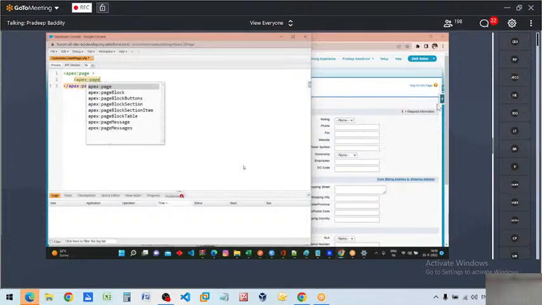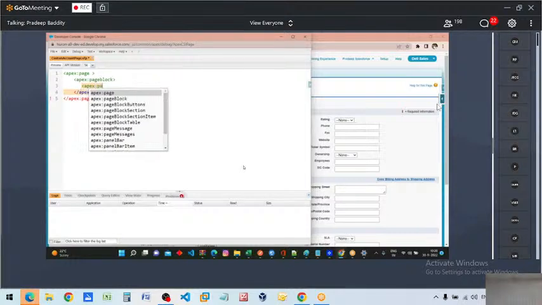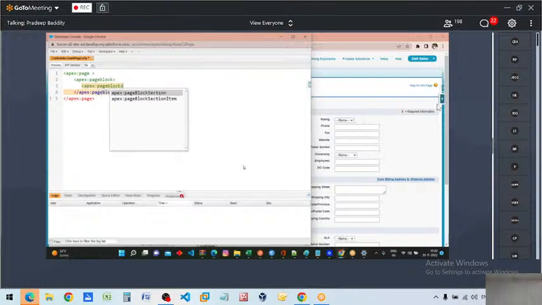So page, block, and a page block will contain a page block section.